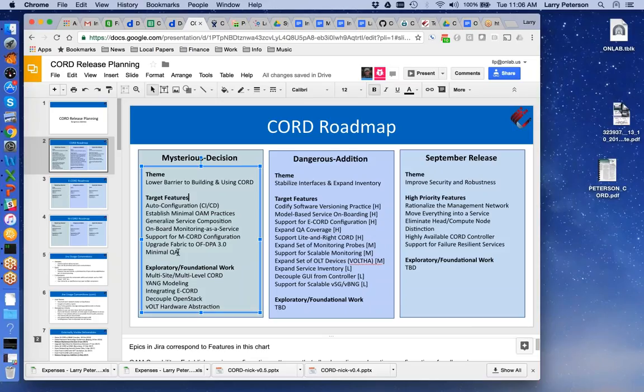But just the structure of it: in addition to the target features, there's exploratory work that's been going on in parallel. There's no expectation that these will be finished, but it's work that needed to be done, or we had parties interested in doing the work. For all of these, they will then show up in the next edition, probably as target features, or at least somewhere down the road they'll show up as high priorities.